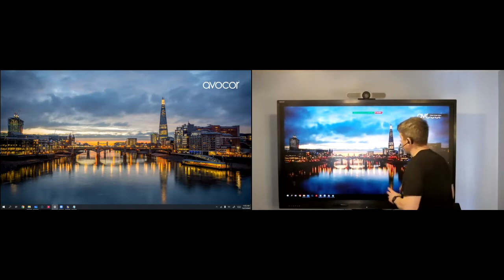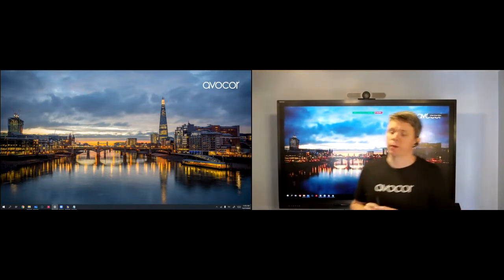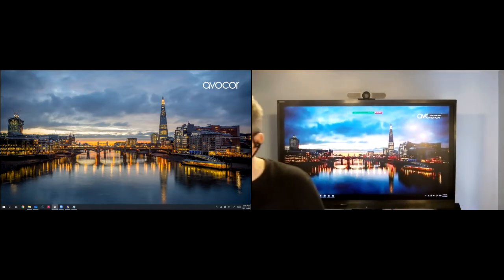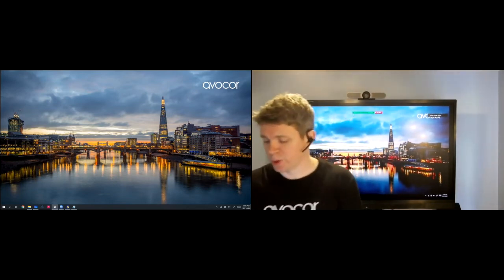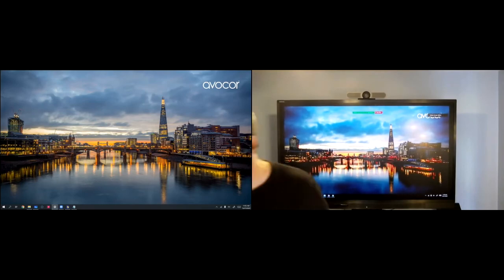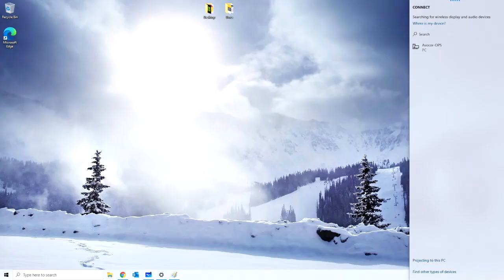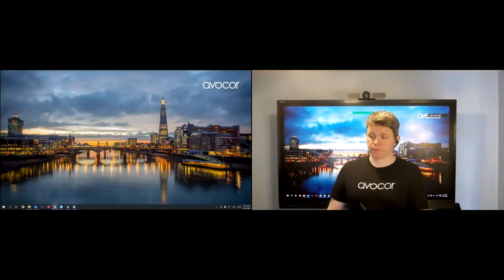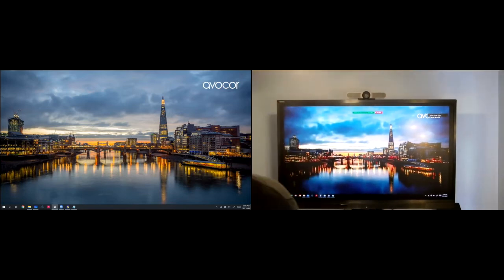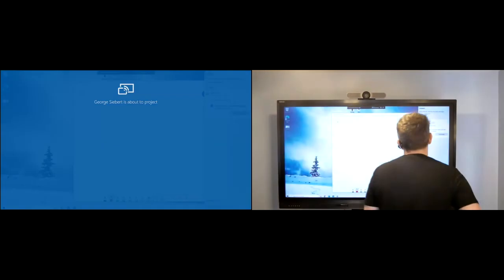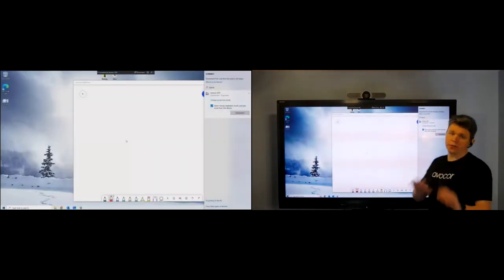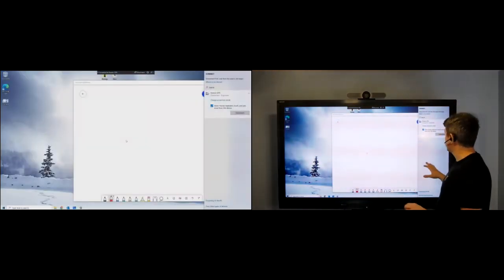Okay, so now that I have that set up, I'm gonna go over to my Windows device. Let's say I'm walking into the conference room with my device and I wanna start casting. The first thing I'll do is press Windows key K and I'll see this menu, right? It's giving me an option of different displays in the room or different Miracast devices that I can project to. So all I have to do is tap on Avocor OPS. And you can see here that I'm now casting. So this is my other device in the room wirelessly casting.